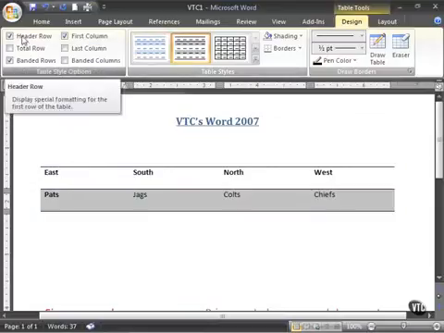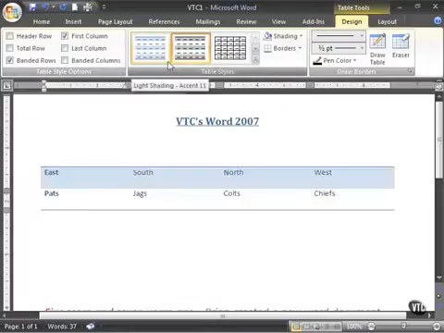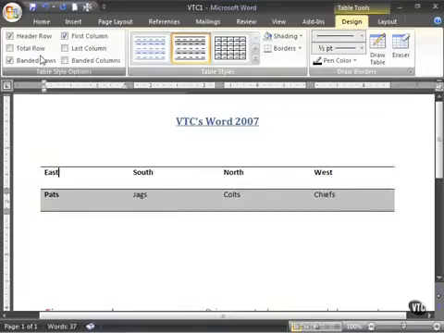One of those things I want to point out is the header row and the first column, which would be formatted a little bit differently than the rest of the table if you use the style. Another thing that's checked with this particular table style is the banded rows, which is giving me that white and gray shaded, or just clear and gray shaded, rows of the table. If you have, say, products and months of the year, header row and first column are probably a good idea. But in this instance the first column is not what I want. I want header row with east, south, northwest, and then the individual teams underneath that.